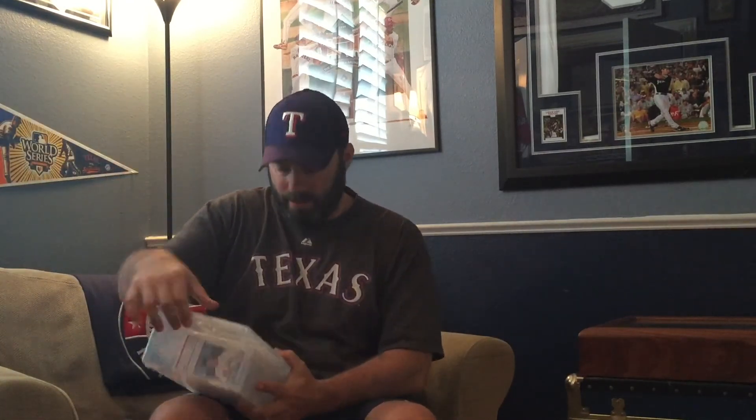My fourth and last box covers 1984 through 2000. On the list you've got the trifecta of 1984 Fleer Update cards, which includes Clemens, Doc Gooden, and of course Kirby Puckett. On the modern cards I've really tried to get the best grades I can. The Puckett is a seven and the Clemens is a seven — I'd love an eight or nine, but I can get other cards for what that marginal cost difference would be. The Gooden is an eight. On the modern stuff it's pretty much seven or better, with lots of eights, nines, and even tens. Here's an 1989 Upper Deck Mark McGwire — that's a Gem Mint 10. You can find a lot of modern stuff inexpensively online, but it adds up when you're buying this many cards.